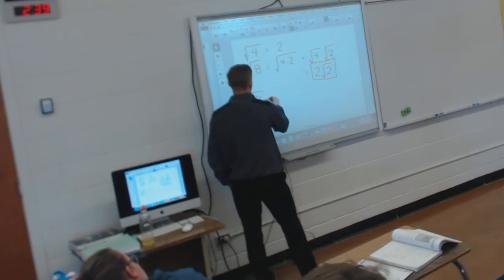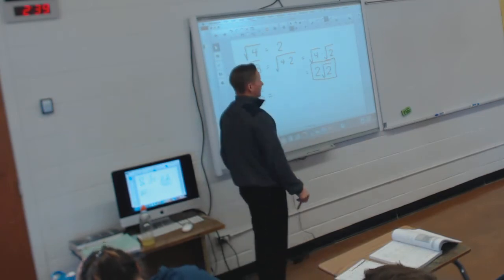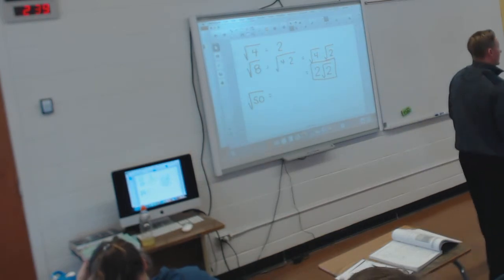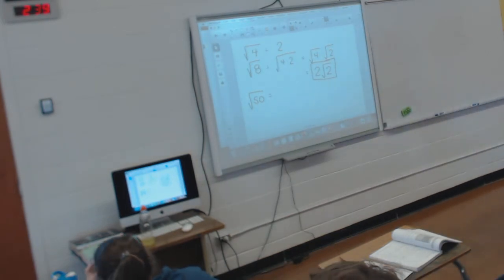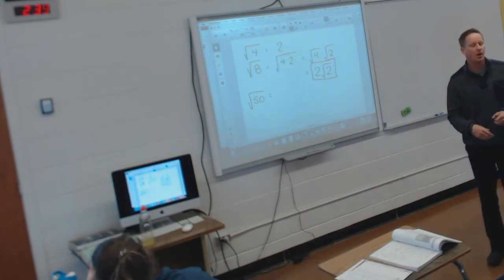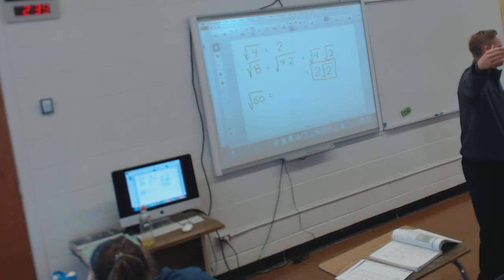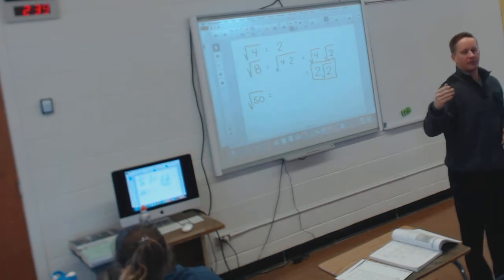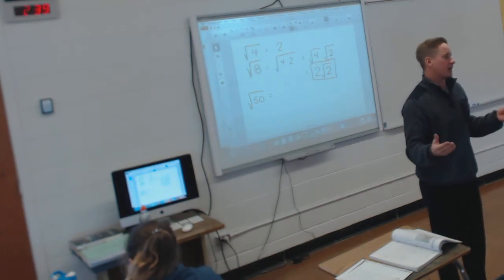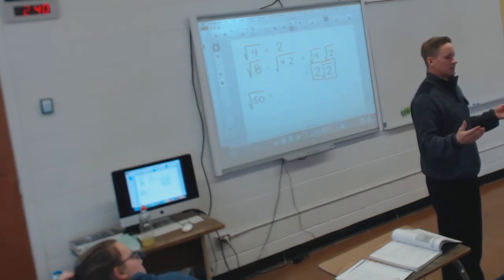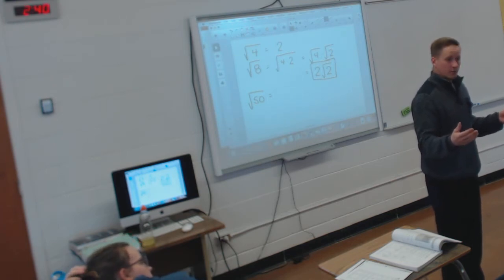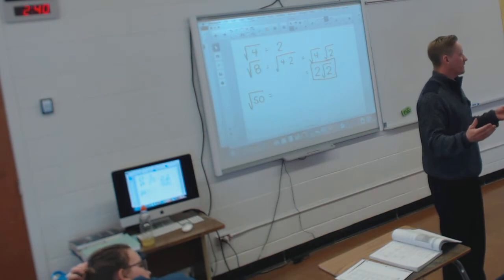Do a bigger one. What I'm looking for right now is a square root value that can go into 50. And when I say go into, everybody loses sight of what I'm asking. What do I multiply to get 50? What is one perfect square that multiplies by another number to get me to 50? That's what I'm asking. What is it? 25. What do I times 25 by? 2. Do we agree? 25 times 2 gives me 50.